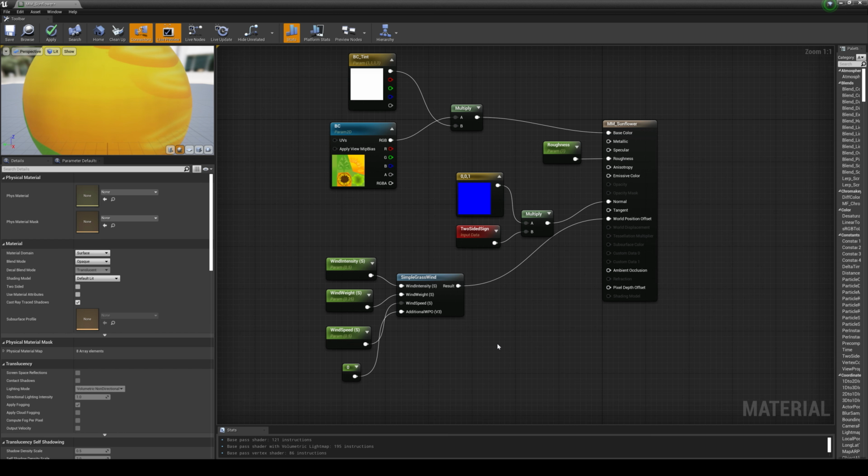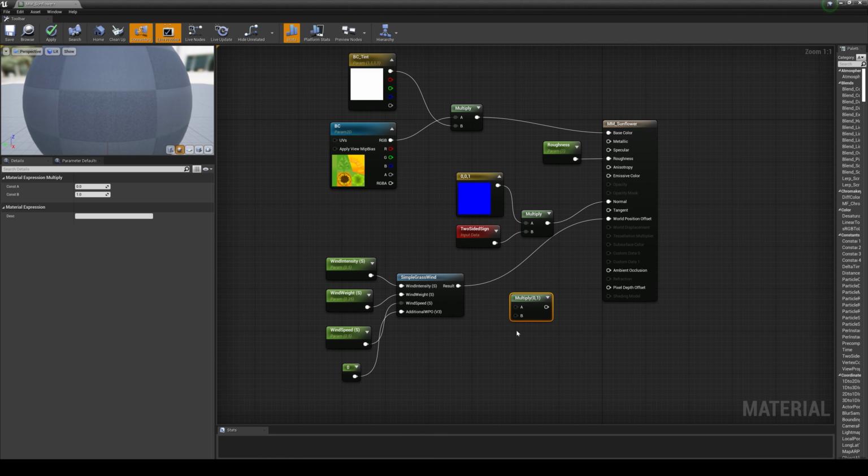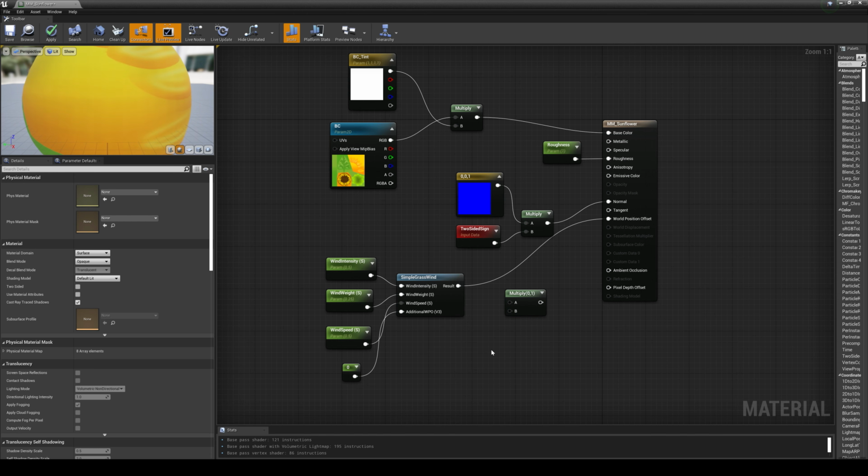Also an important part: if you want to create custom wind for your flower, you need to create a mask that can mask different parts of the flower to tell the engine where you want to have wind and where you don't want to have wind. You have different ways to do this. For this purpose, I will just create a simple variant. I will create a Multiply node.